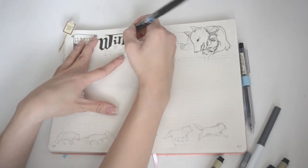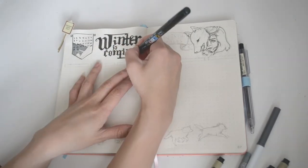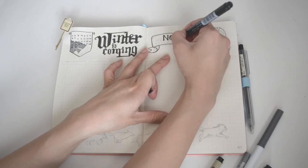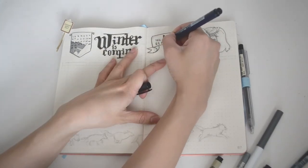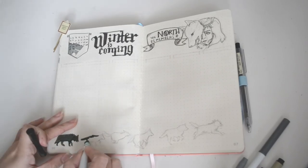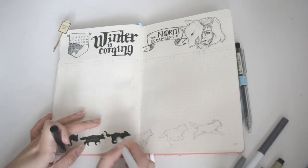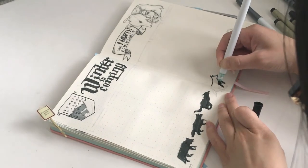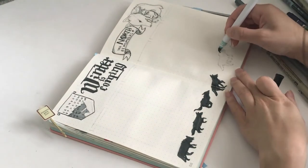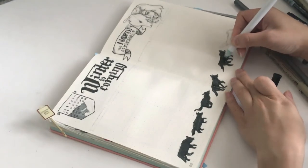And then I got this inspiration from another Pinterest photo, Winter is Coming. And then on the right side, I put the North Remembers within the Game of Thrones calligraphy or typeface. And then on the bottom is just very simple direwolf or wolf silhouettes. And some of them don't super look like wolves, but as long as they look somewhat like a wolf silhouette. And I just like how it really pulls in the whole spread together.